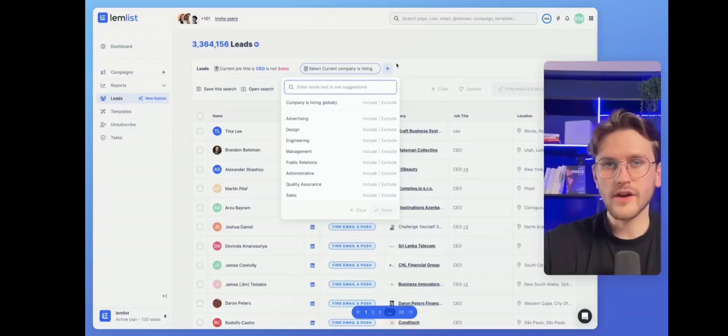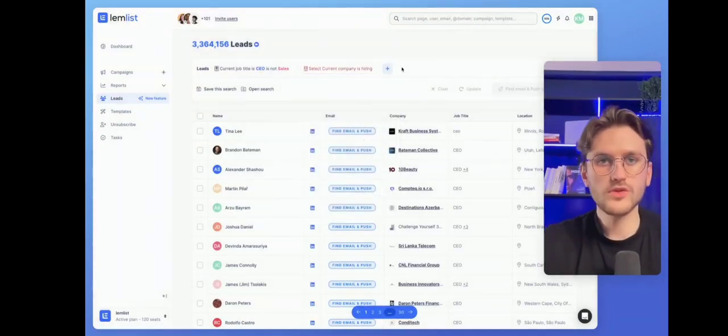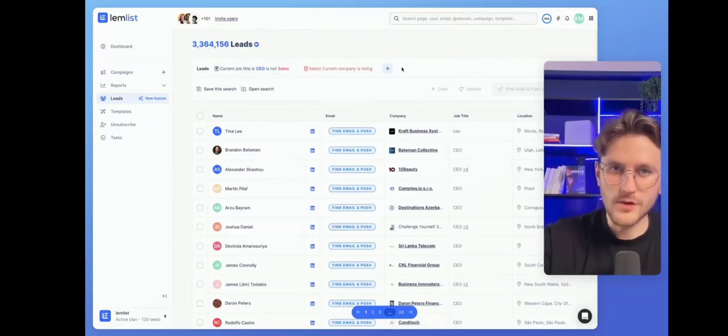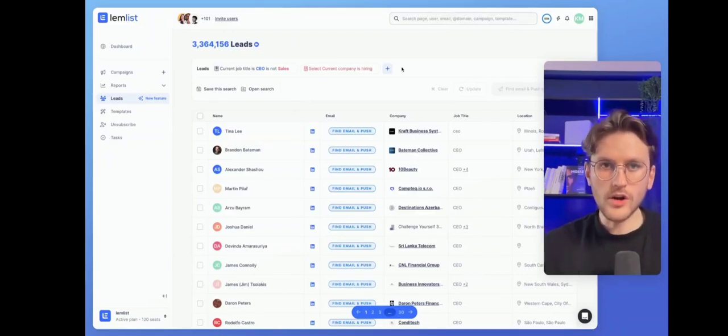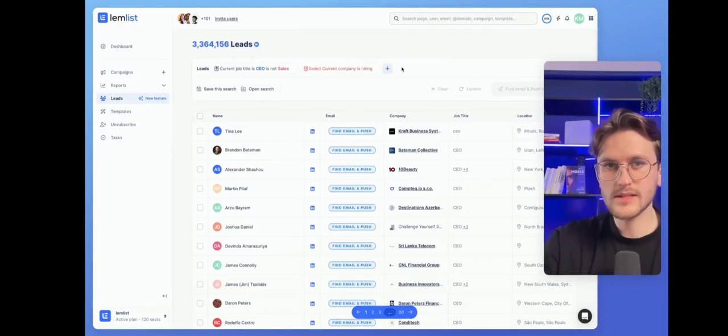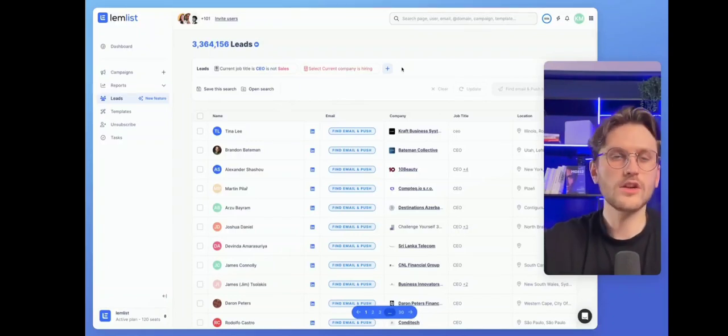So you have companies who are hiring, and you have companies who use a specific product. For example, who use Intercom, who use customer.io, who use all sorts of tools. If your service or product works well with the people or companies that use those tools, or if it can replace those tools, those are filters that are going to be super interesting for you to put inside of your search and then contact, because there's a high chance that you're going to be able to provide value to them.